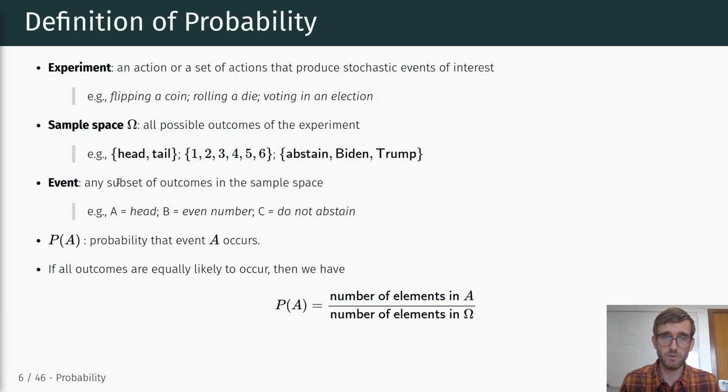So this is straightforward, for example, in the context of rolling a die, where the event would be getting an even number versus an odd number. There would be three elements in the sample space that belong to the event A, which is, as I said, 2, 4, and 6. And the total number of elements in omega is, of course, 6. And so the probability of rolling an even number would be 0.5 or 1/2.